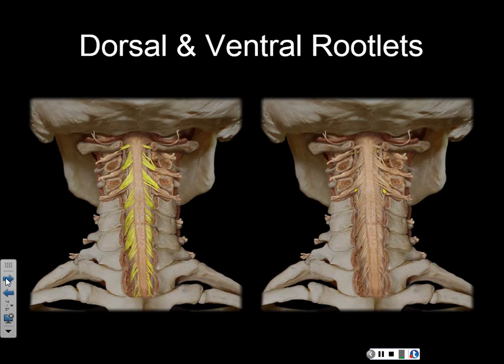So this is it right there. You can see, because we're looking from the back, you know, from the back, so we can easily see readily the dorsal rootlets, right? Doesn't mean that the ventral rootlets are smaller or whatever or lacking. They're just behind, they're occluded, they are covered by this. Okay? See how it is?